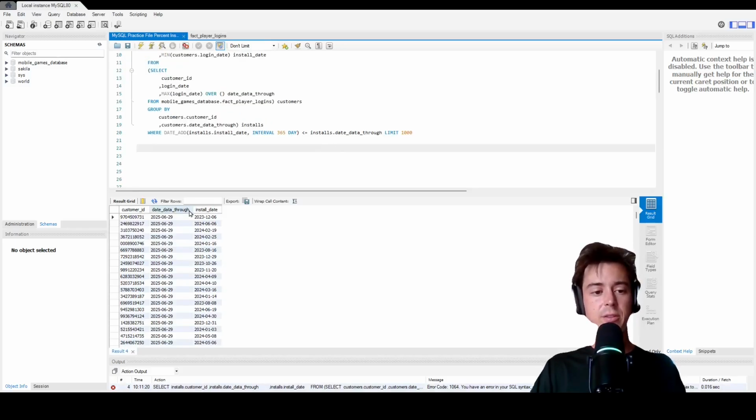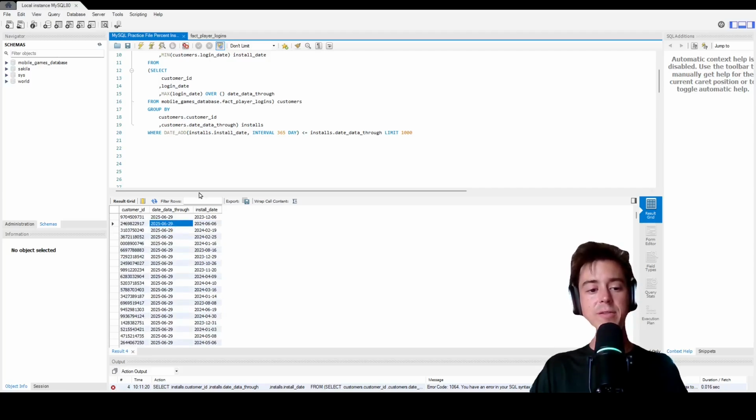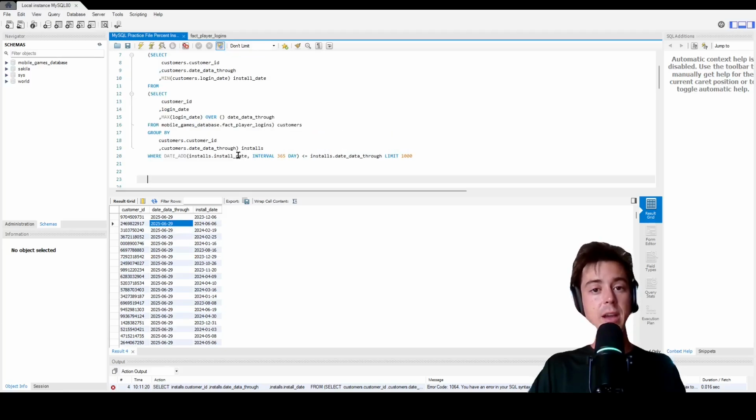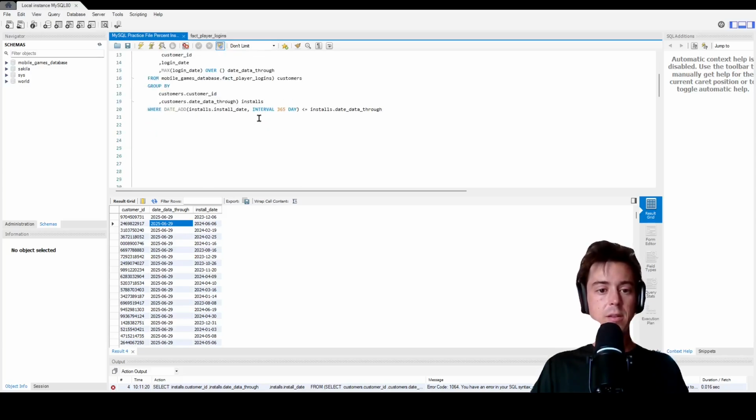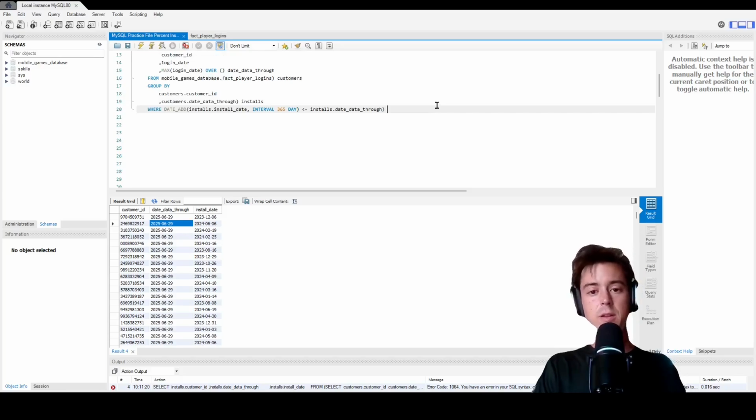Okay, fantastic. So this filtered our data so that we only have install dates that have at least a leading year. That's great. And of course, that's based off of the date that our data is through, which is June 29, 2025. The reason why is because to calculate retention, we're going to be joining back to this very same table. So I will show you how to do that now. You can just call this fully baked installs.